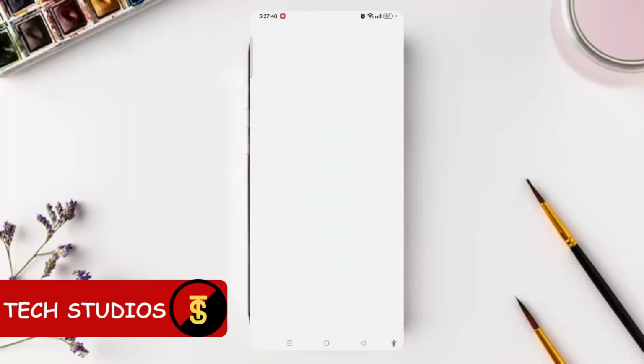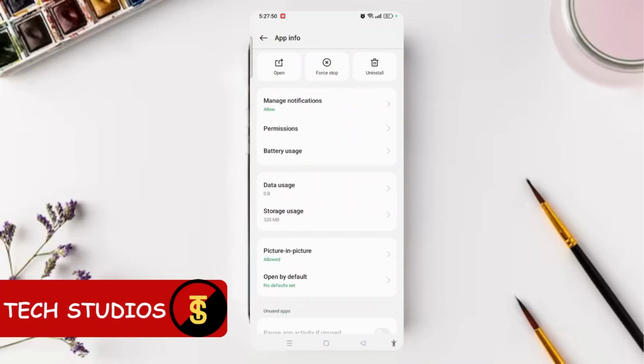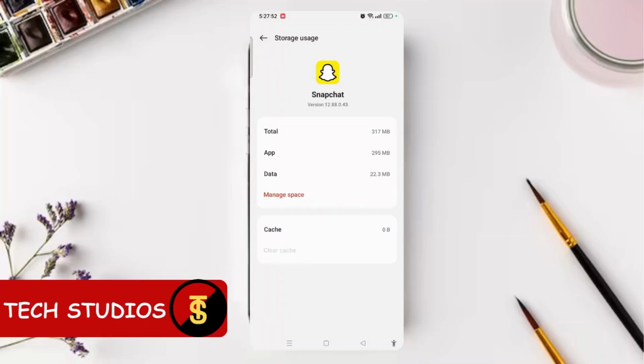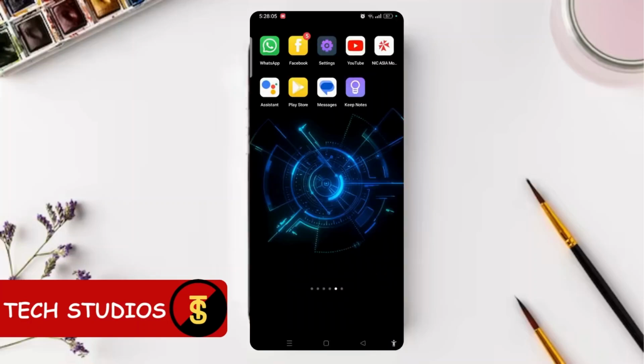Open the Snapchat app and then tap on storage usage and clear all the cache of Snapchat. Clearing cache might be simple, but it will help to get rid of different kinds of bugs and glitches occurring on Snapchat. Doing so will fix your peek-a-peek feature not working on Snapchat.